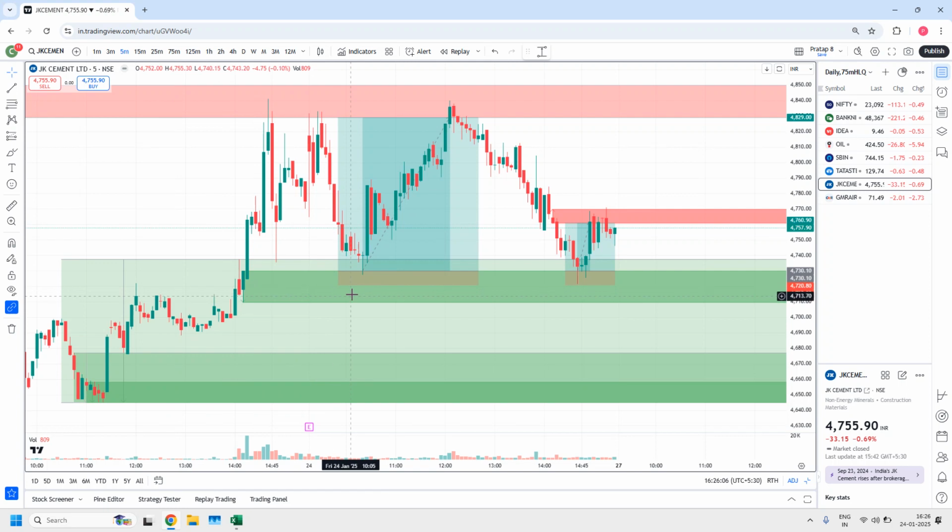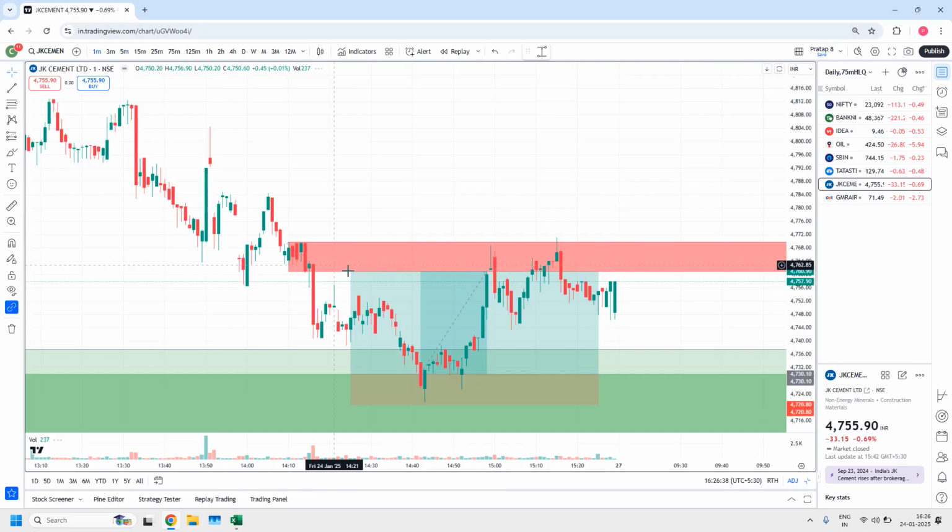If you had planned a deep entry, definitely today you would have missed both trades. Maybe the second trade you might have got, but still maybe you might have missed it. You might not have achieved even this 5-minute zone. We don't know, but anyway, definitely you would have missed good trades. That's why I applied the same logic that I explained to you for Tata Steel. I want to find the exact order flow, where exactly it is. So I went to the 1 minute time frame.